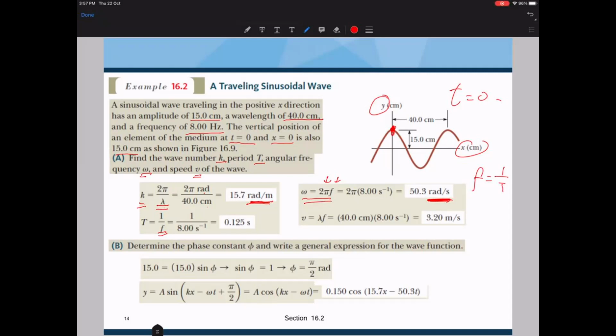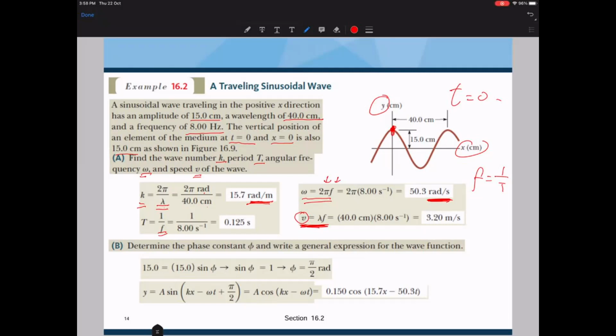Finally, the speed of the wave, lambda times f. So you see here in the lecture notes, the speed of the wave is written as v. So maybe it's better for me to stick to this v to correspond to the speed of the wave. But hopefully, with the introduction in the question, it may be more clear to you. So speed of wave is lambda times f.